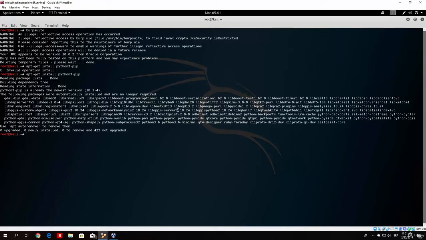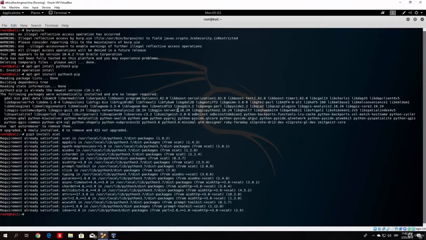You can download it yourself, and once you do that, what you want to do is download the program itself. I already have the program downloaded as well, but I will show you the command to do that. Just type pip3 install xcat. Once you type this command and press enter, it should start downloading it for you. Since I already have it installed, it says right here requirement already satisfied.